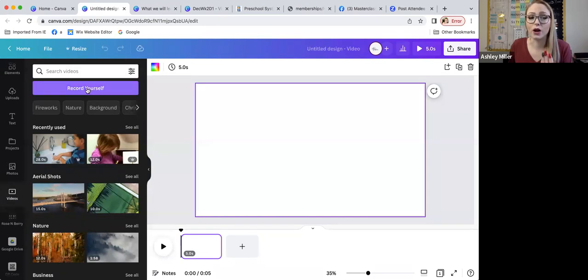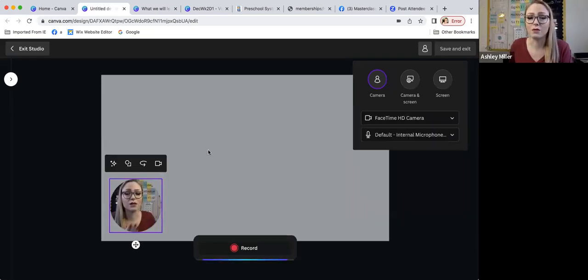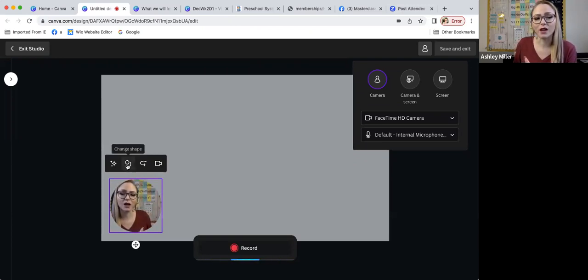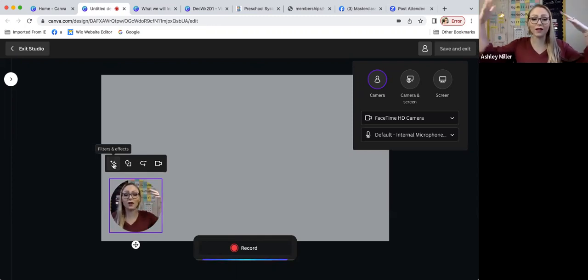So if I were to hit record myself, it would then take me to this screen. The trick with this screen is you can use filters and effects. I try not to. I have 2 ring lights on me right now, and I'm next to 3 big windows.